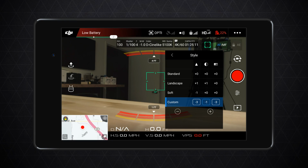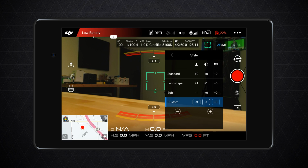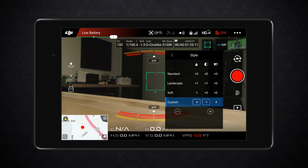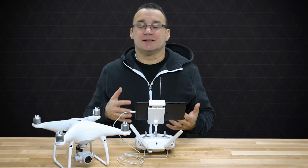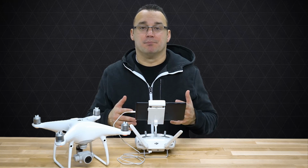And then the last one is just the color vibrance over here. You can bump this up and get some really warm looking color, you could even see here, even just the camera pointing at the table here. As I bump that up to 3, it's just a lot. And as I drop this color vibrance down, it takes that away and gives me a flatter color plane across the board. And you can add this back in post-production when you're color correcting. And for me, I found that that's just much better.